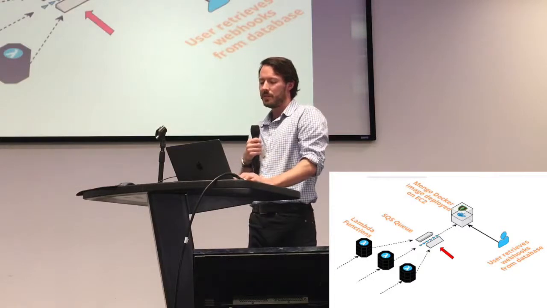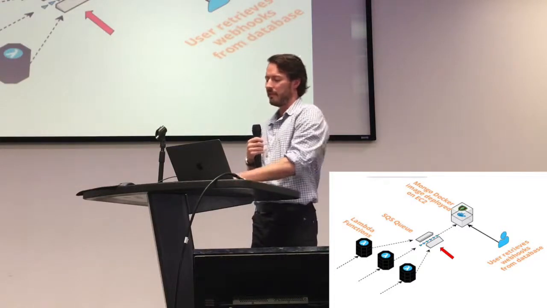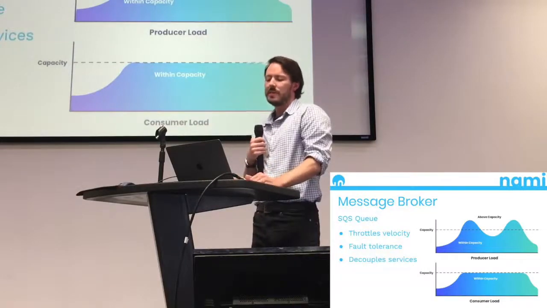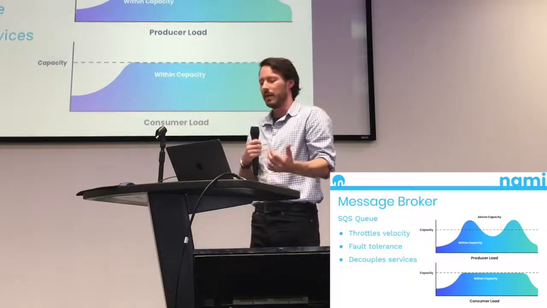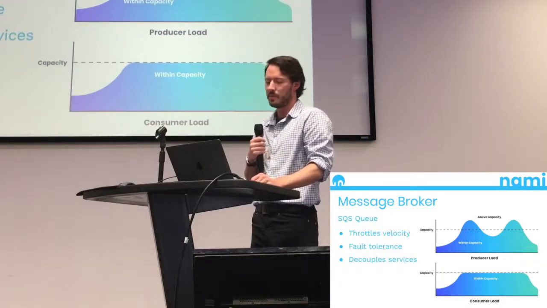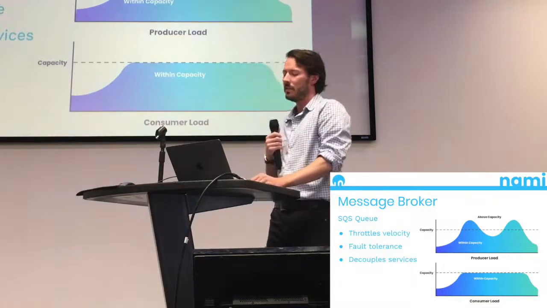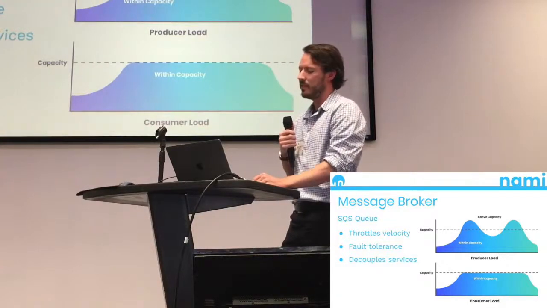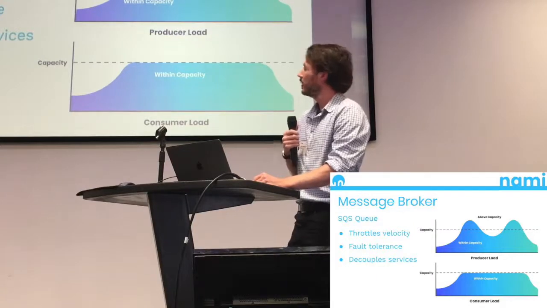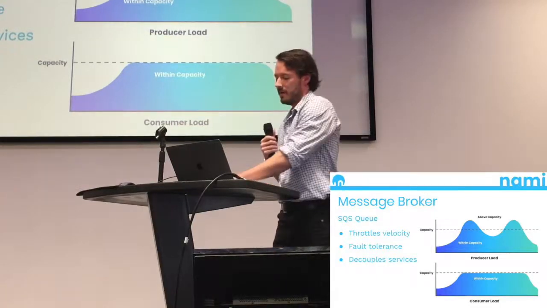So to address those issues, we insert a queue in between the Lambda layer and the data store. The queue acts as a message broker. It routes, queues, and delivers messages. It's optimized for high concurrency and throughput, so it scales well. And it does several things for the architecture. It slows down the flow of data by buffering messages until the consumer is able to receive them. It introduces fault tolerance in the case of failure.